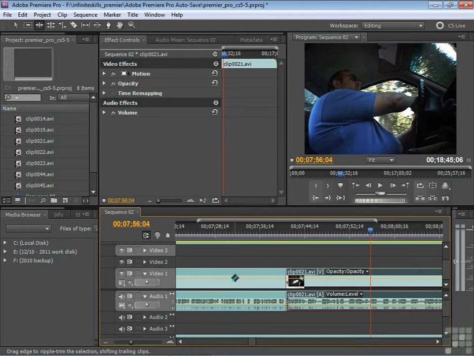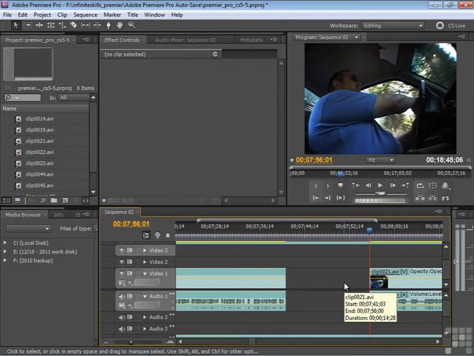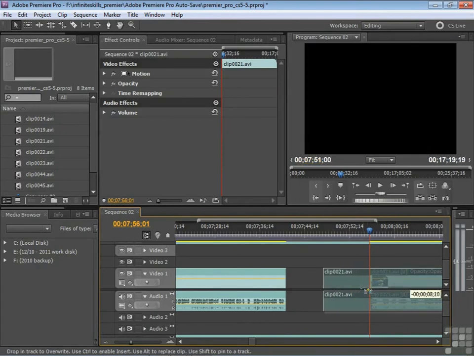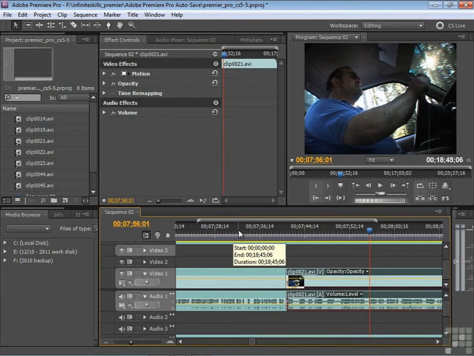Now, let's look at the old way we would do that. We come up and get the razor blade, as I call it, or the razor tool. We come down to where we want to be, bring this just a little bit, line it up, and click on it. Of course, since they are linked tracks, both are cut at the same time. Then we get the move tool, or the selection tool, click on the clip, hit delete, and the part we don't need goes away. Then we left click, hold it down, drag it to connect with the previous clip, and voila, we have what we need. Let's take a look at the results.